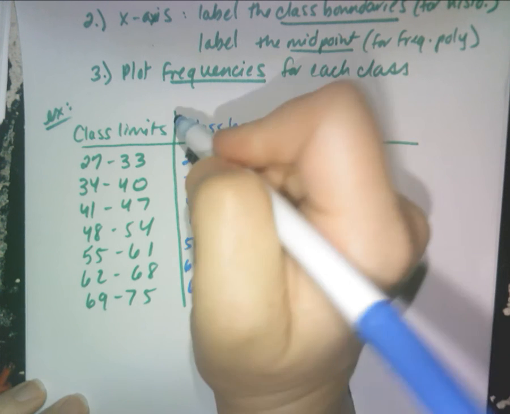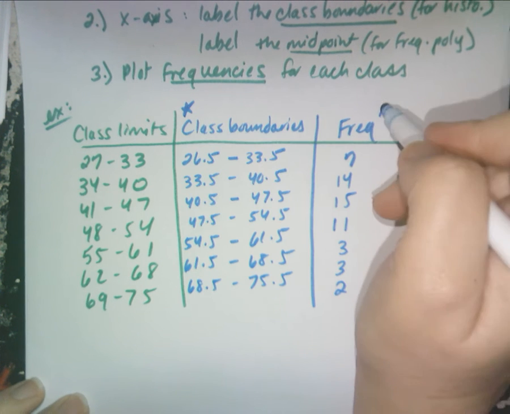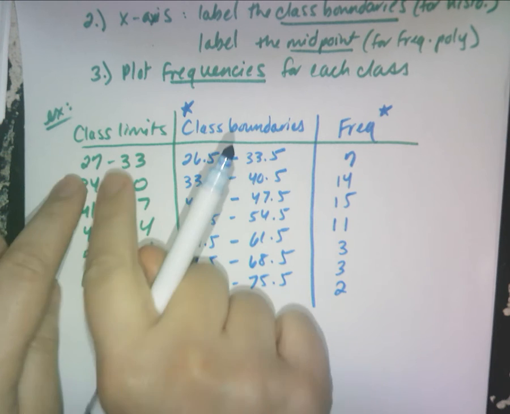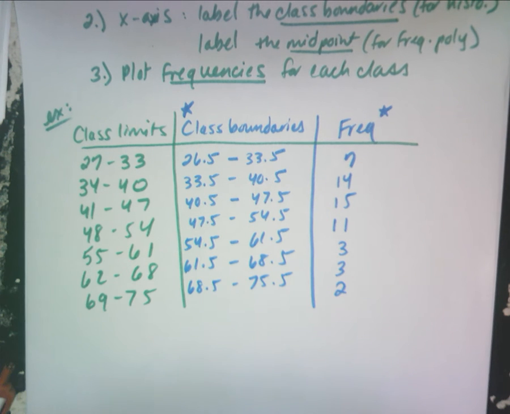So here's this part right here, you'll have to do this part. You can just do the frequency according to the class limits, but they would also fall within that boundary. Okay. Then here's how you construct a histogram. A histogram is essentially a bar graph. It's just squeezed together. Okay.